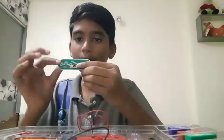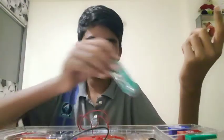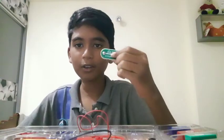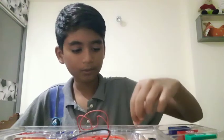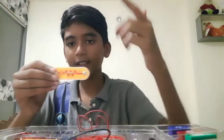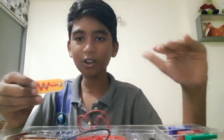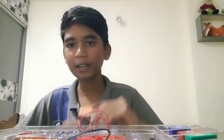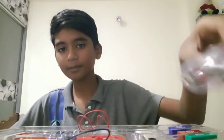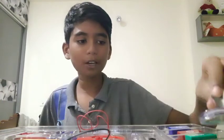Now I'm going to tell you what each part does. The on/off switch: when you turn it on it sends signals, and when you turn it off it stops. The press button sends signals whenever you're pressing it. Afterwards we have the resistor. This resistor can resist up to a thousand ohms, but it also reduces electricity — like if you connect this to a speaker it will reduce the sound, and connected to the DC fan or motor it reduces the speed.